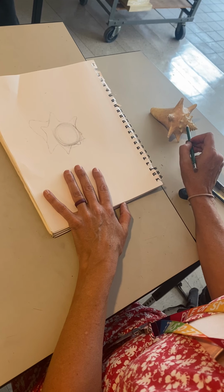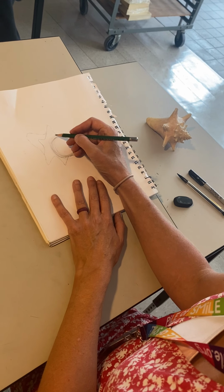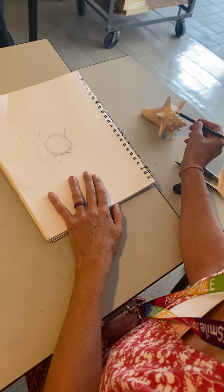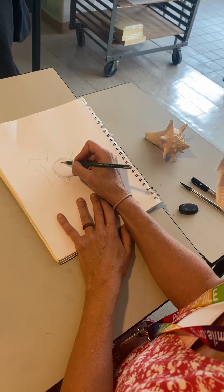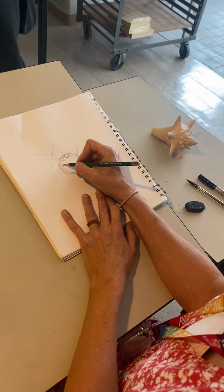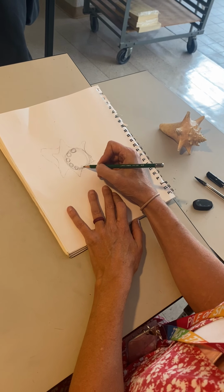And there's 1, 2, 3, 4. There's like 5 of them really. Here's the first one. And then we're going to determine basic shapes where these are. And they're a circle at the base and they come up to a point. So they're cones, right? So 1, 2, 3. I am not going to go around and count how many spikes that you have.